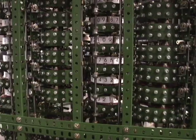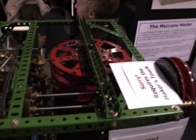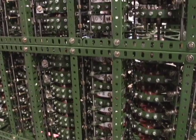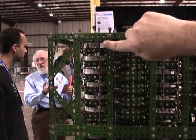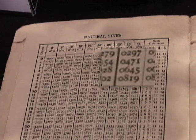It calculates by the mathematical process of the method of finite differences, which reduces the problem to just additions. I turn the crank here, and it goes through a sequence of additions, which produce results on the leftmost column of numbers. You would read the numbers from the top down here, so this number is 0471 — and we see 0471 right there, the sine of 2 degrees and 42 minutes in the table.